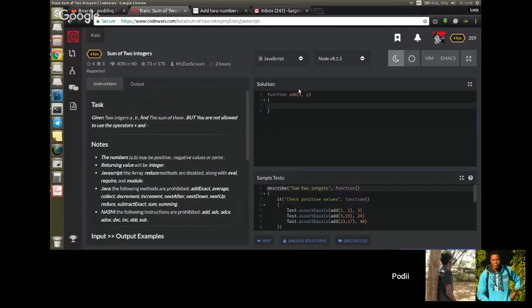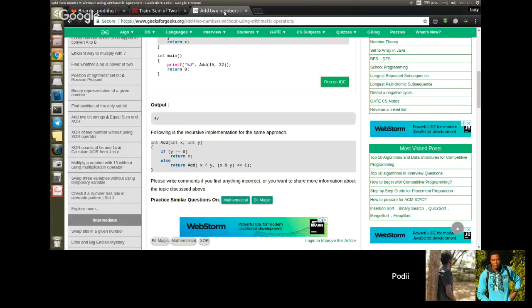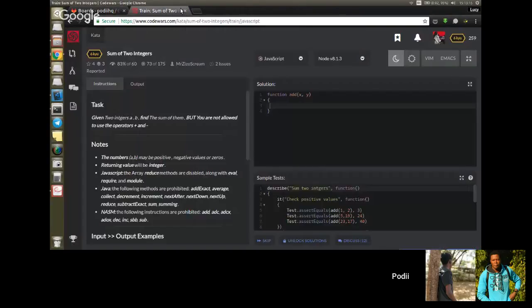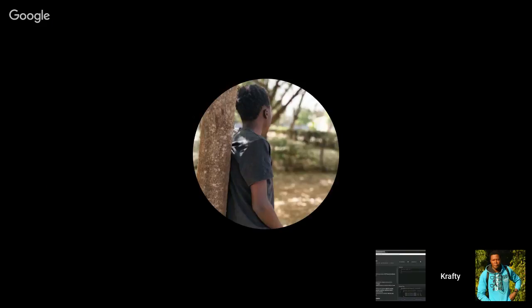But in JavaScript, I don't think we have such a method, so we'll find our way around it. I can see the controller is trying to do something. Have you found anything? I have an idea.